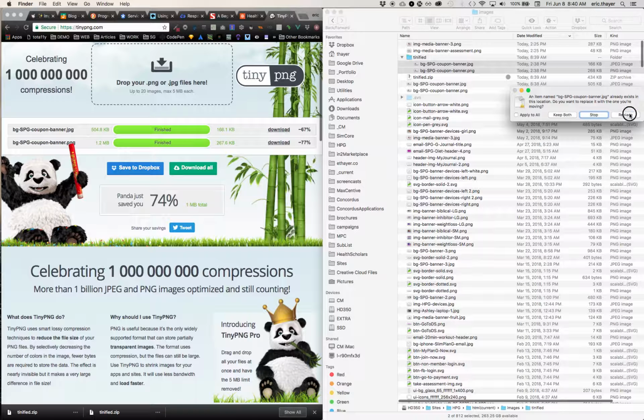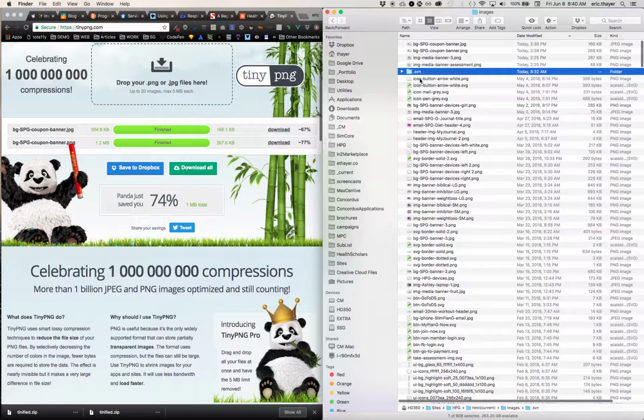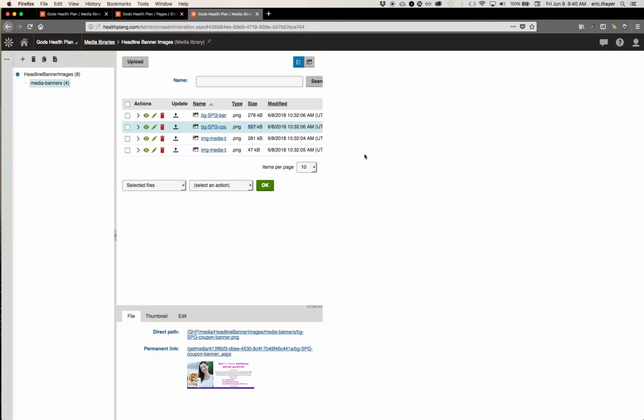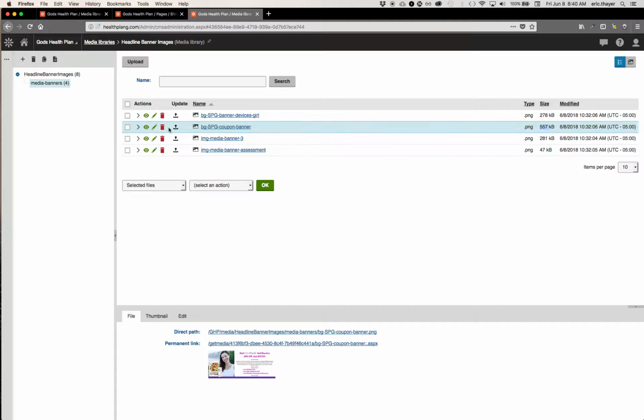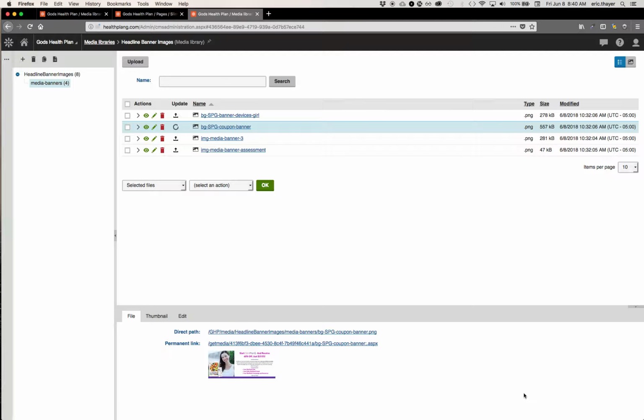Copy, replace those, and now we don't want to upload a brand new version. We want to replace it. So let's see how we can do this. So here, let's update. So when we hit update, we just reload the same image. Look at that. This doesn't change, but the file size has changed and the name hasn't changed, right?